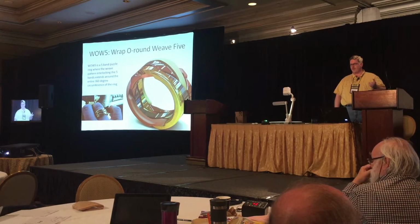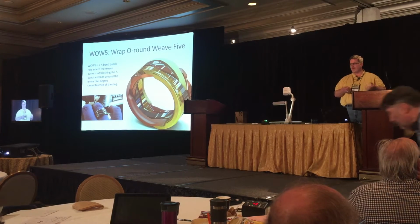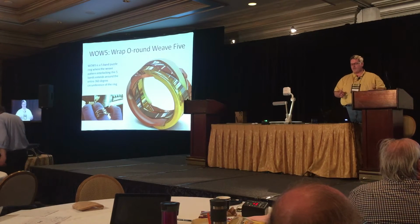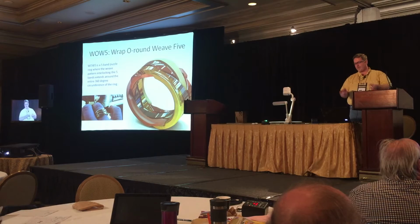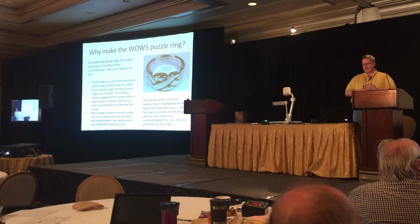Typically, the type of puzzle rings I'm most interested in are the ones that have a weave that interlocks all the bands so that they don't come apart when scrambled. Typically that weave only occupies a portion of the circumference of the ring, not the full thing. This year I'm taking the weave and wrapping it all the way around. So why hasn't this been done before? Well, and why did I want to make this ring?